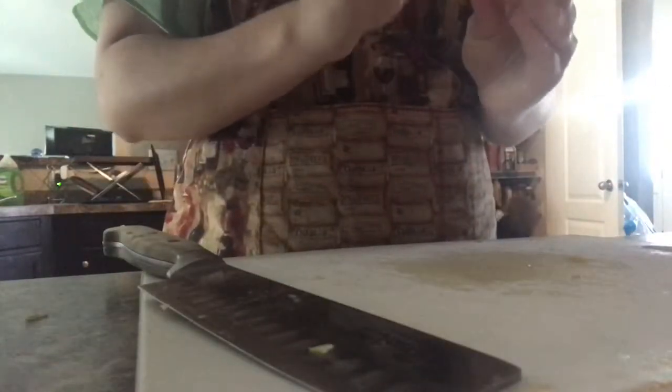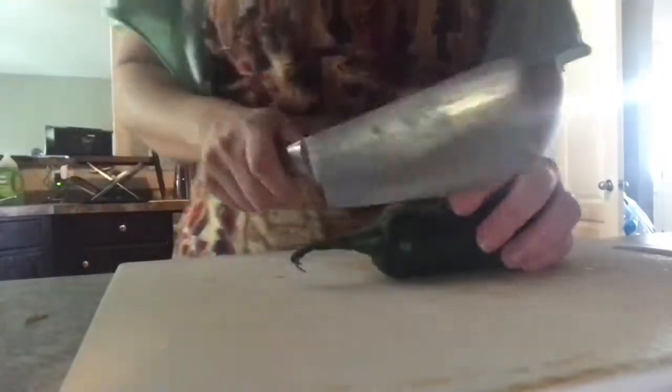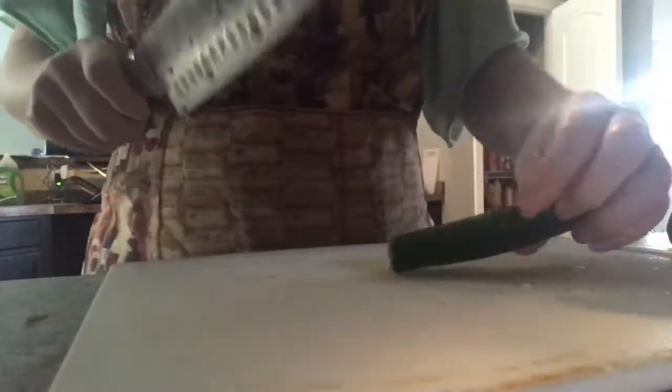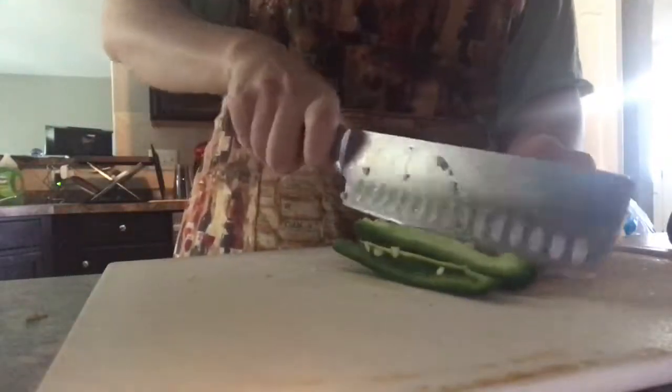And I notice a little thief in the background sneaking into the pantry. Next, I am adding in a jalapeno. I am usually never without some kind of hot pepper because my husband and I like things spicy. And see the little photo bomber in the background there. And then I did just have to add a little bit of water into my skillet because I noticed the potatoes were cooking a little too quickly before they were softening.